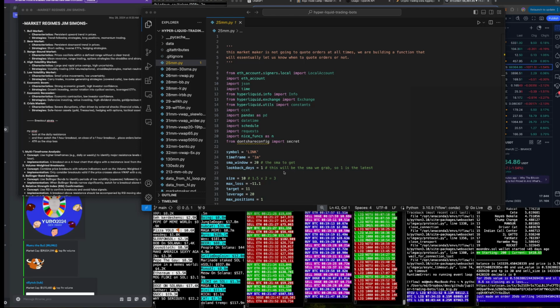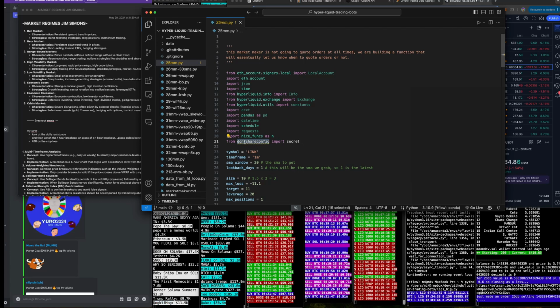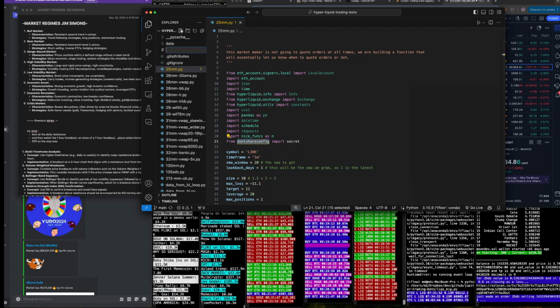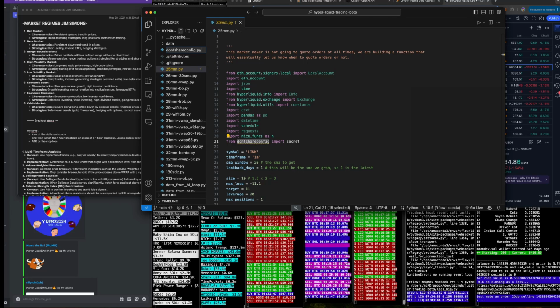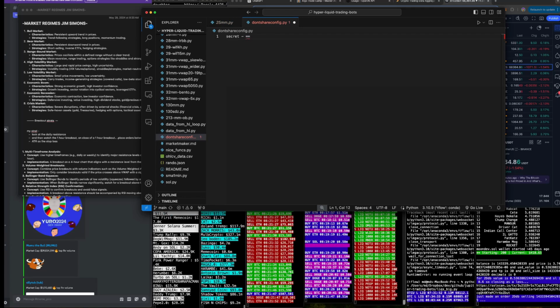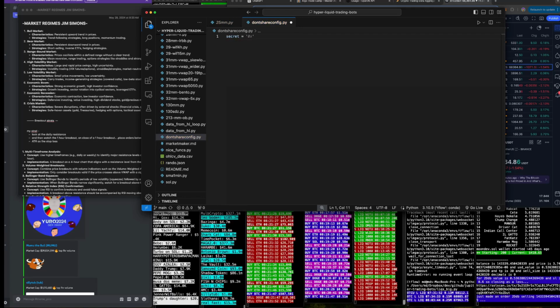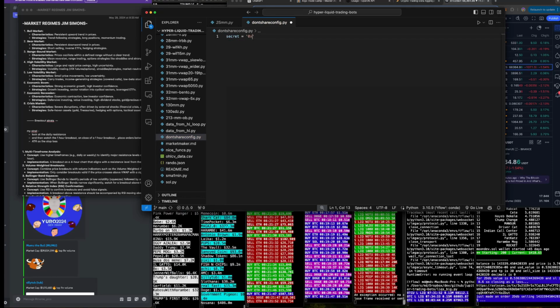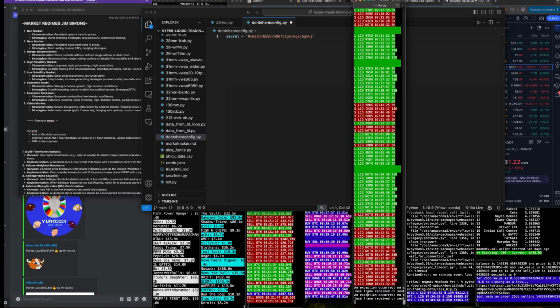I've got to get a don't share config up in here. As you can see, it doesn't have mine right now. So I'm going to say don't_share_config.py. And then I'm going to make a secret. This is going to be my literal private key, so be careful with this one. I'm going to make it like this. It's going to be my private key on Hyperliquid. I've got to get my private key. So it is what it is. I've got to get it.